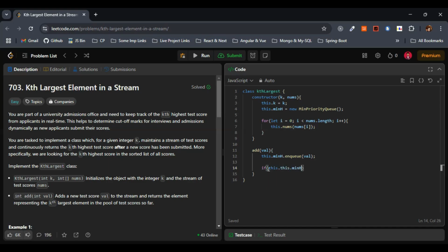To remove, what we'll be making use of is dequeue, right? For adding or insertion, we'll be making use of enqueue. For removing or deleting, we'll be making use of the dequeue. Now here we have to remove the smallest element. Let me copy this one instead.